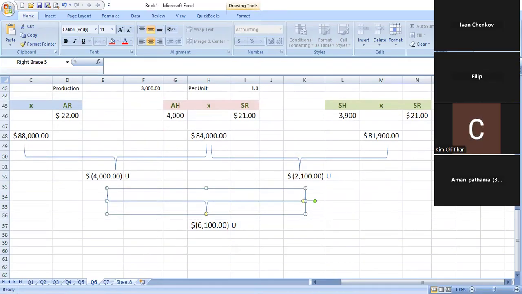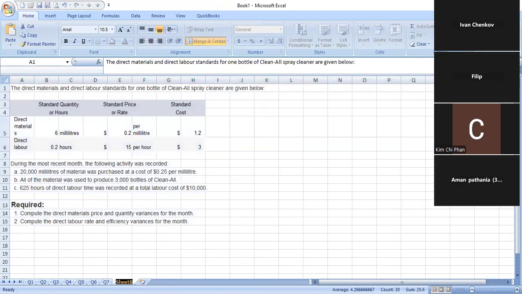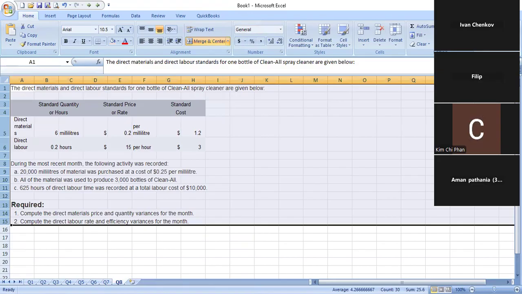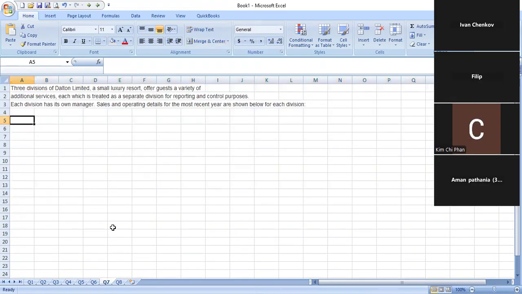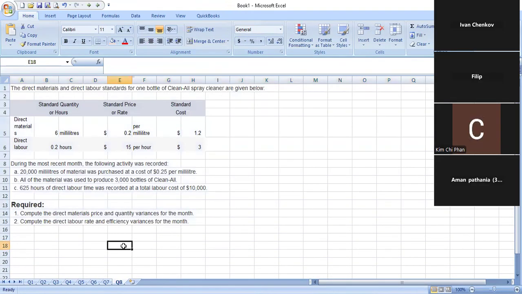Okay, let's switch to this question, which is an unnumbered question. Let's call it question 8. And probably that will be the last question that I'm going to do on the variances. Actually, that's again the material and labor. Let me see if this is different. Yeah, this is a different question. Let's do this on the material and the labor variances.